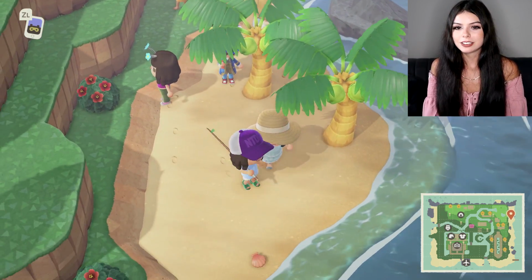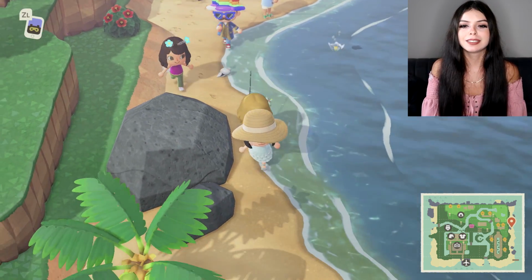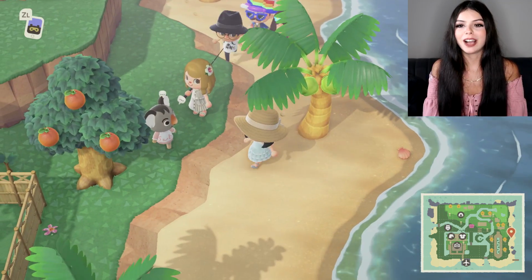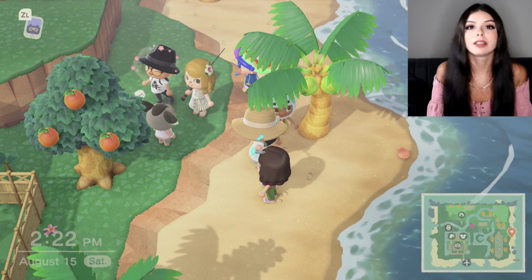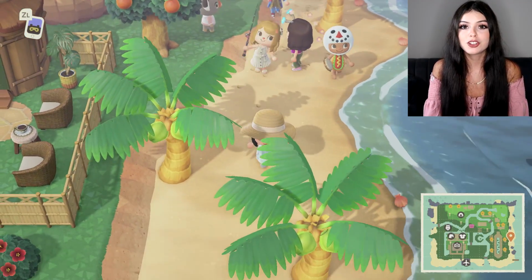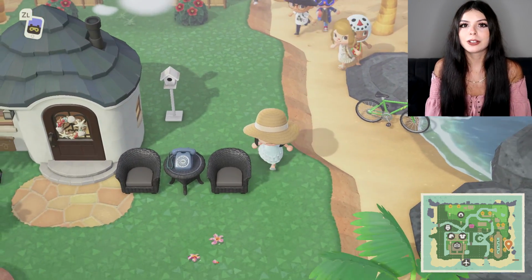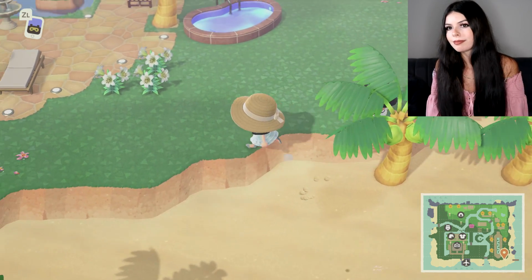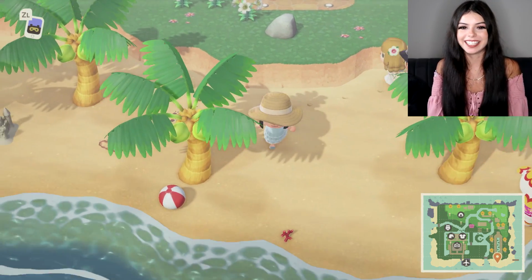All right. So now this area is just the abandoned beach. Nothing super special. It's a really skinny beach, so I don't even know how to decorate my skinny beach. I also have tons of beach areas, so I'm not really concerned about decorating it. Gotta make sure I don't lose everybody, or else they're going to get lost on my island.